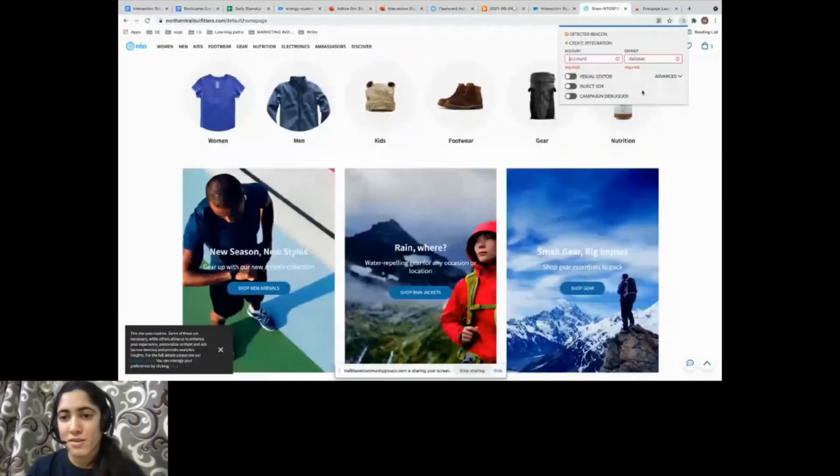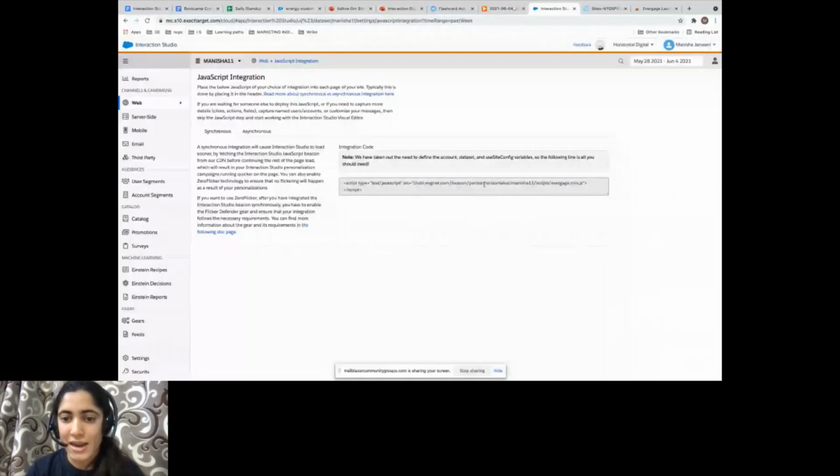There are two parts to the extension, account and a data set. So where can we get these two? If you observe this closely, after beacon we have the account, and then we have the data set name. This is the account for us and this is the data set for us.